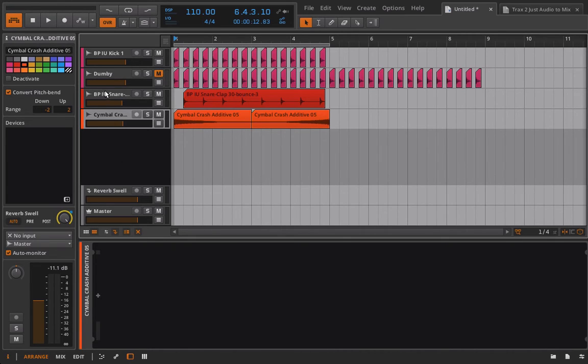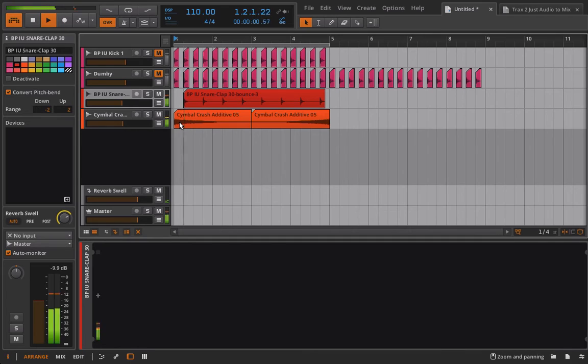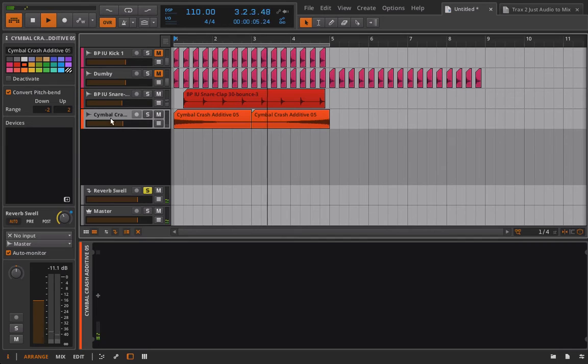So normally when you send things to a reverb, like let's say we have both our snare and our cymbal being sent to the reverb right now, which we do. If I solo out the reverb, and then I also am just soloing out the snare, listen to what you hear.